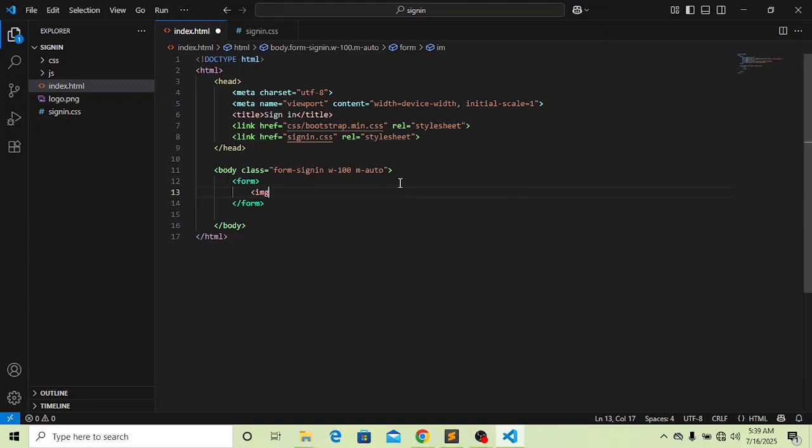This img tag is used for importing images. Now, for the img tag, when you give the source, the name of our logo is logo.png. This is it here. Now you just write logo.png.